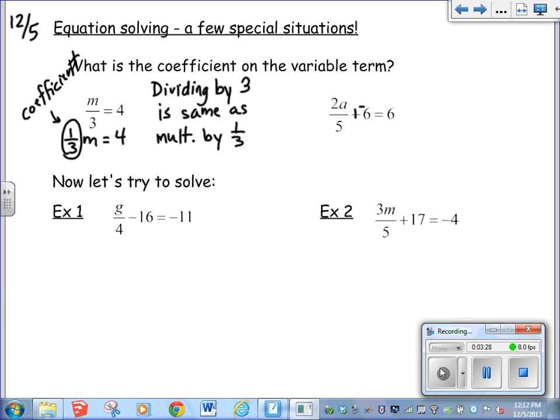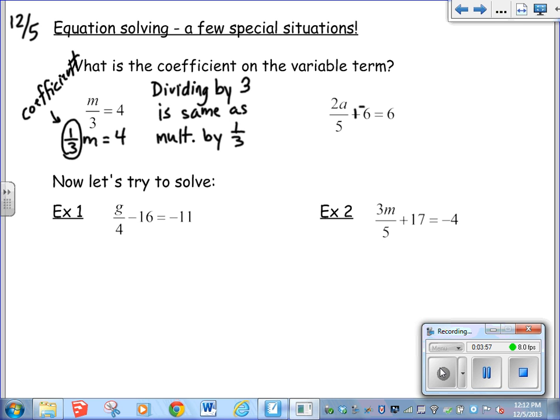What about the coefficient? In this case, what is being multiplied by the variable? Mary? Now, it's easy to say 2, but think about what the equation would look like if it was 2. Then we would just have 2 times a plus -6 equals 6. So it must be a little bit more than just 2. We had 2, but what else do we have?